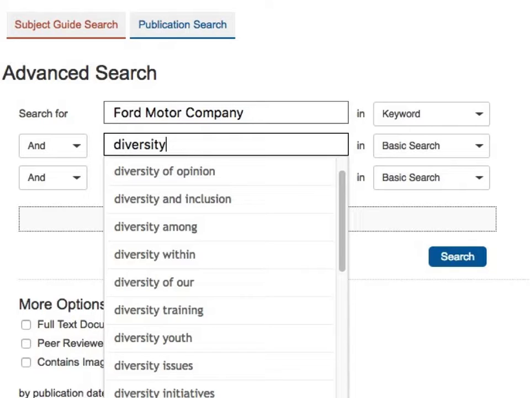And here you can pick full text, documents, peer-reviewed, and contains images. I'm not so interested in images, so I'm going to discount that one right away, but I do want full text options because I don't want just an abstract. An abstract is typical in a journal or a scholarly publication, and it's usually written by a staff person for that publication, not the author of the essay itself.